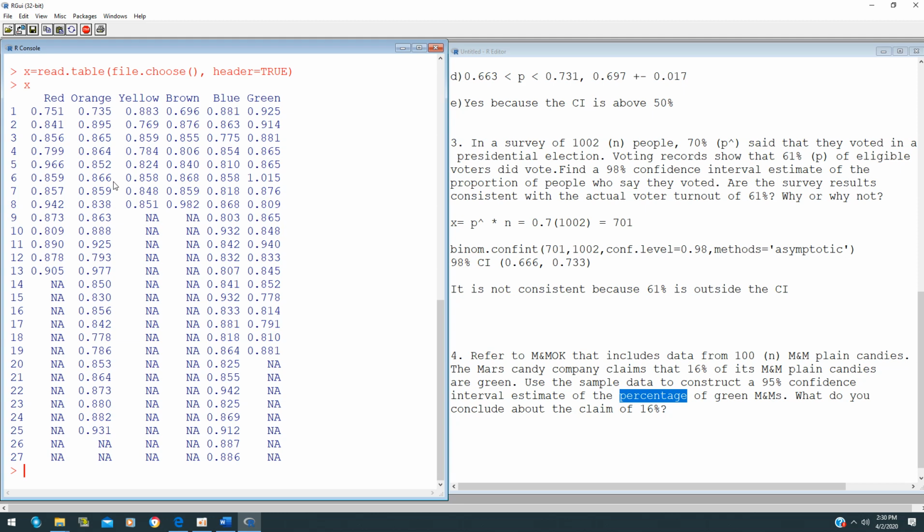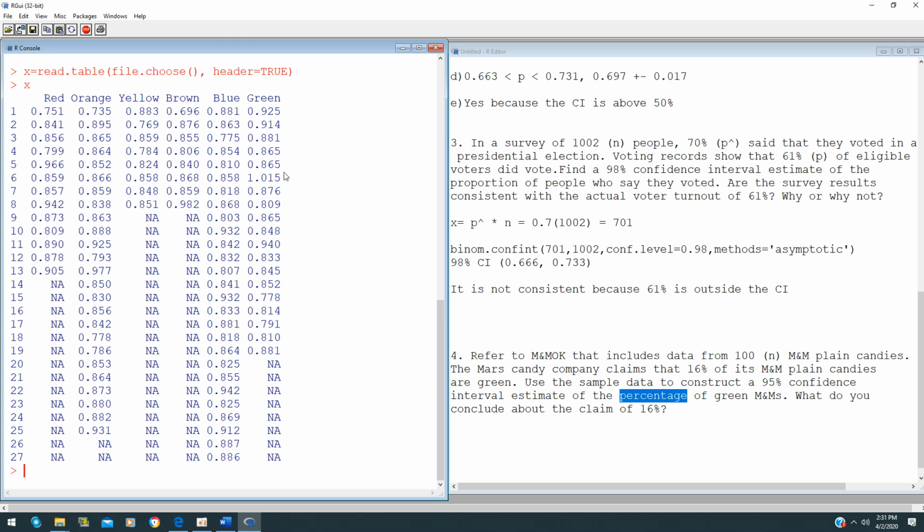What happened is the author opened up a bag of M&Ms and randomly picked 100 M&Ms out of this big bag, and he weighed them. So let's say he picked a red M&M, he put it on a scale, and that red M&M is 0.751. Then he repeated again, picked another one, let's say that is blue, and put in the weight, and that is 0.881 gram. He repeated this for 100 random sample M&Ms, and put all the weights down here. So these are all the M&Ms he got.